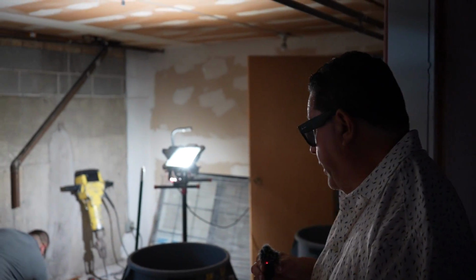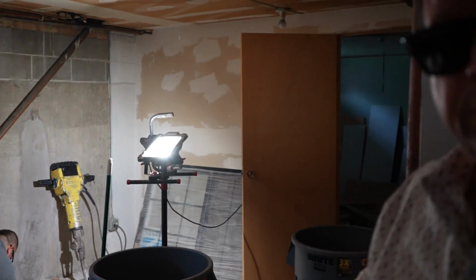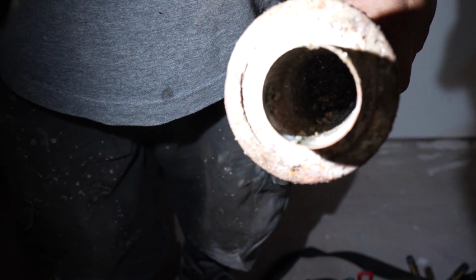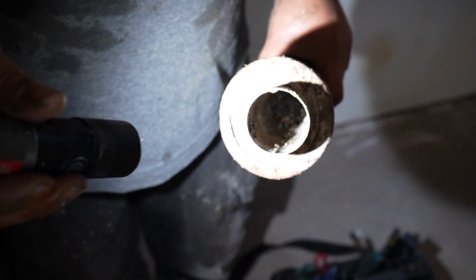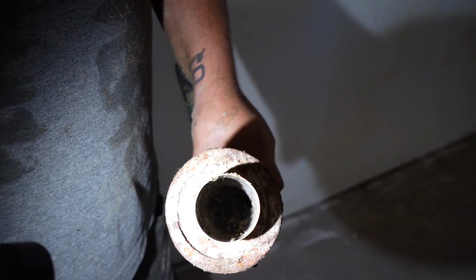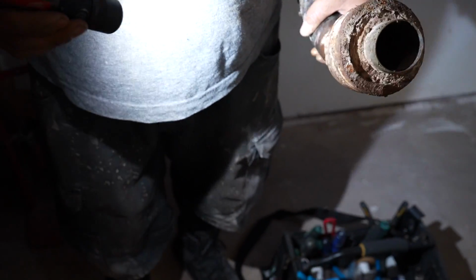But look at this. So they're jackhammering that out, and then they're going to have to determine what was in there. Now, we're hoping it's right at the elbow. If it's not at the elbow, they have to keep jackhammering until they find the absolute block. All right, so in there, you can see that's real gravel. If you can catch the angle, you can see that that's real cement. You can actually see the small pieces of gravel that were put down the drain in order to dry hard and cause us to have to spend this money to dig it up, okay? And I have a pretty good idea who did it, but that's just the way it goes, and stupid on them, okay? We'll get this fixed, it'll get taken care of, and we'll be on our way.